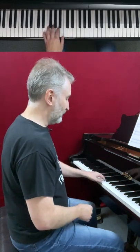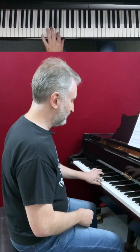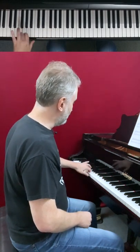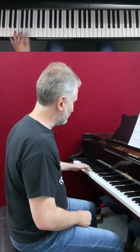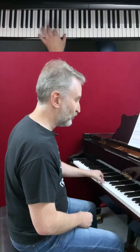I'm going to do a two-octave arpeggio with my left hand now so you can see it from the other angle. So now we'll play right, left, left, right, left, left, left, right, right, right, left, right, right.